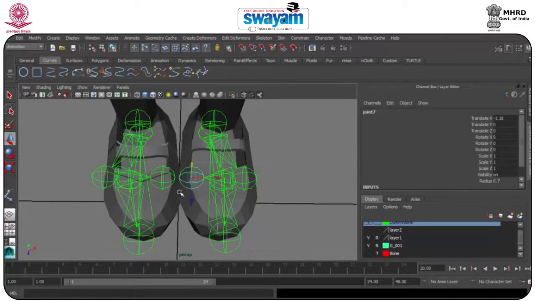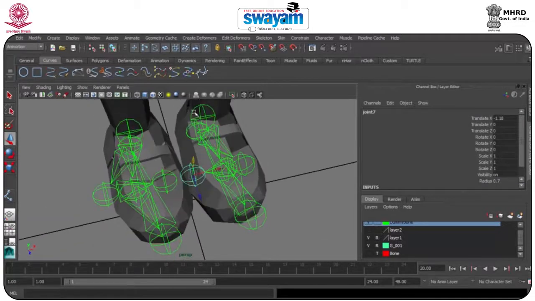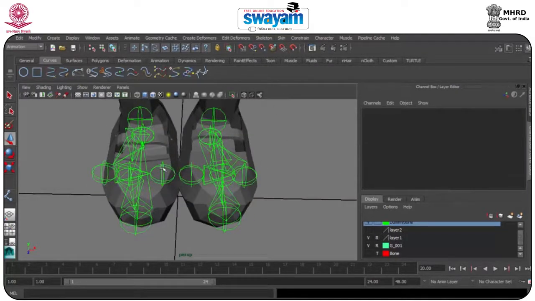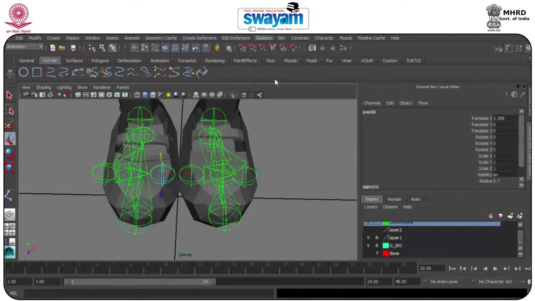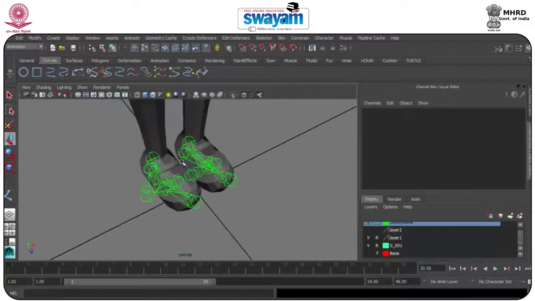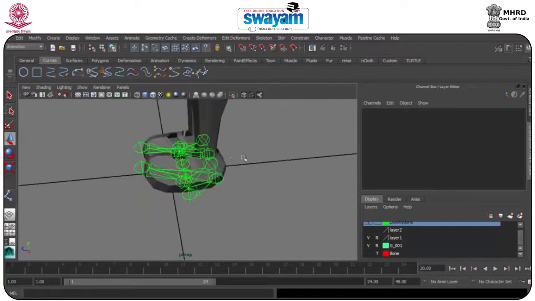I will just select the child bone and we'll go to Skeleton, and here we have Reroot Skeleton. Why I am doing this, I will tell you later on. And here is the reroot skeleton. What is the benefit of it? As we are giving so many more controllers to the feet, we will not touch the bone and will start working in it. We will put so many controllers so that we can easily touch that particular controller and work with it. So in this way I am adding a few more things.